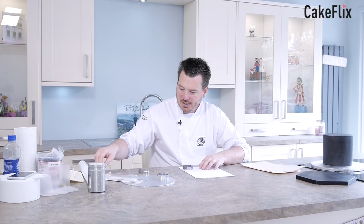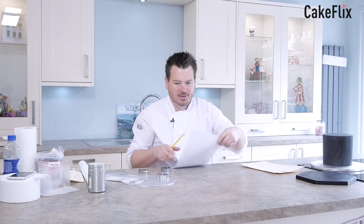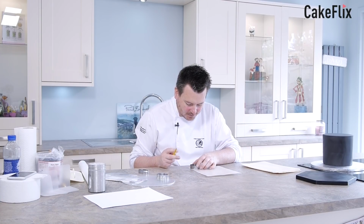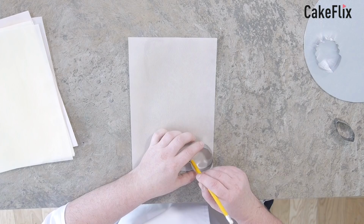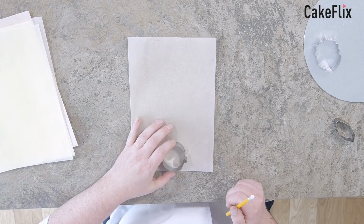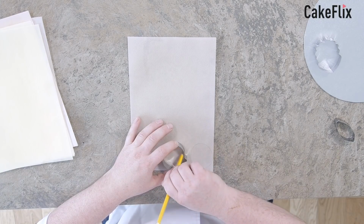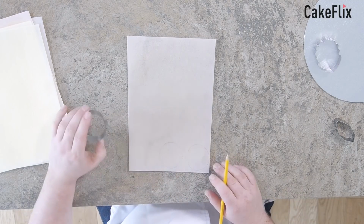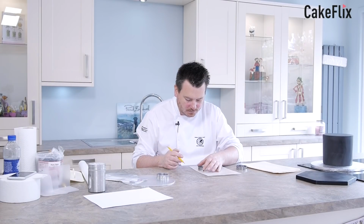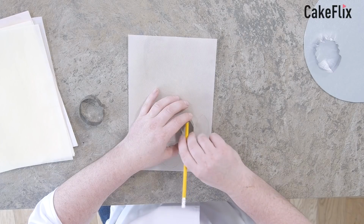So what we'll do is we'll make a little template. Actually, no, we won't. Forget what I'm doing. I'm not doing the template. We can just draw straight onto the paper. So all we have to do is get your pencil, and just go around and draw that out, and then obviously that'll turn round. So you've got the opposite side, and then round. Like that, and that's just got the 2 big panels, and then we need 3 this size. So again, around 1, 2.